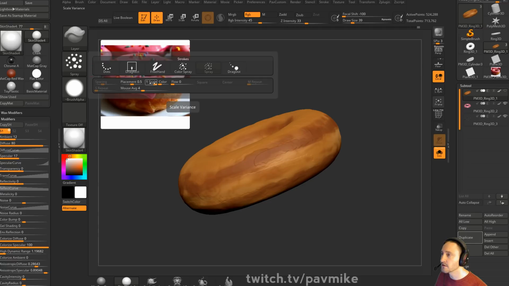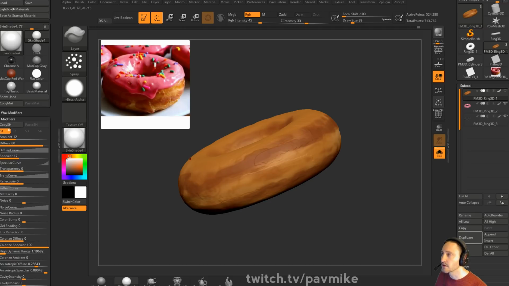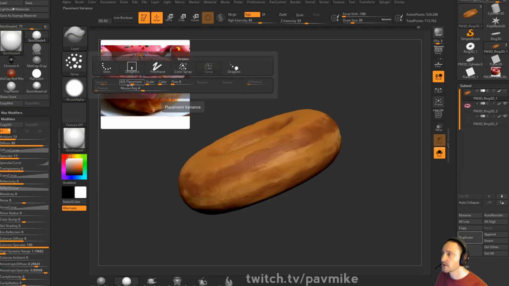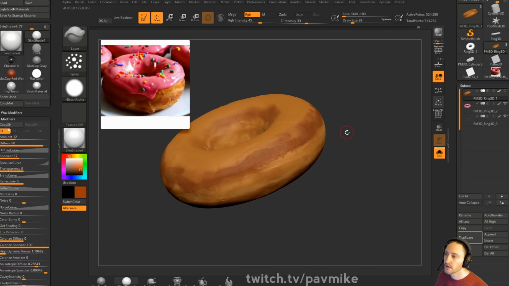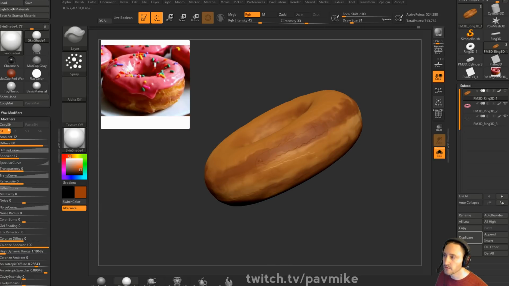Scale variance, I guess that doesn't matter either. Oh, you know what? It's because we have white selected. Duh. Alpha off. There we go.